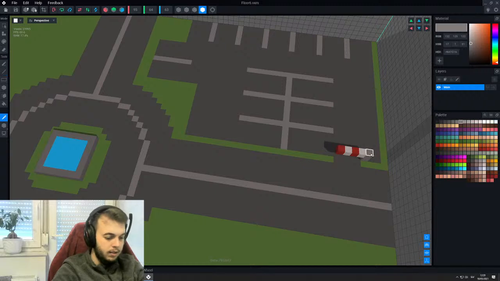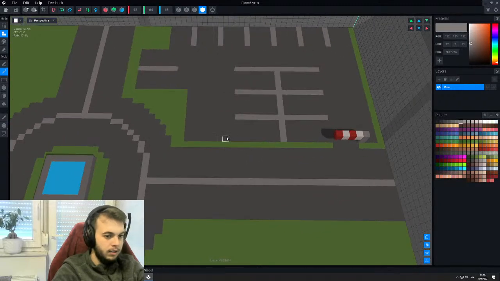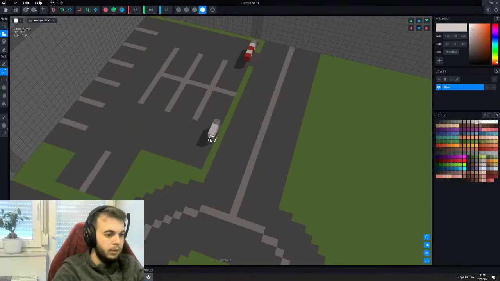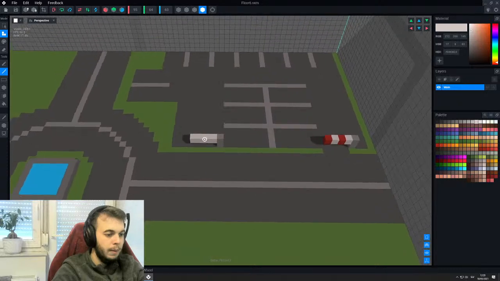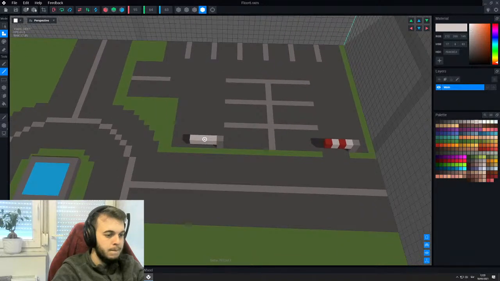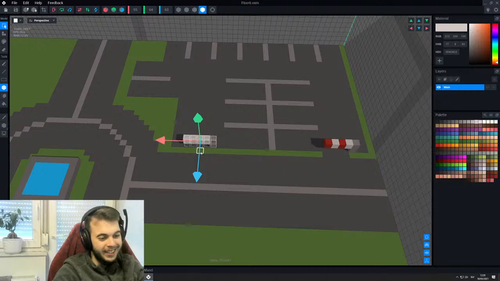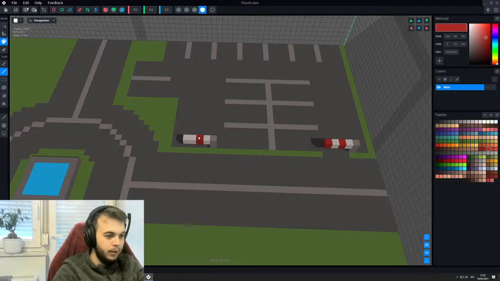And then let's move this to here. 1, 2, 3, 4. You know what? Let's move everything a little bit more over to here. I mean, it's not ideal to go into the lane right before the roundabout, but yeah, what can you do?